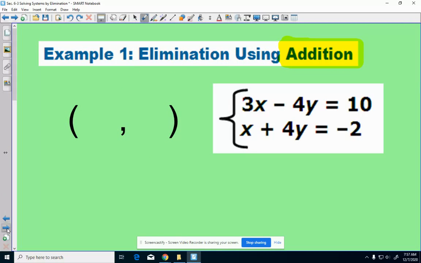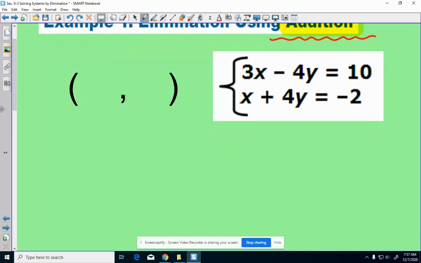So I would ask in your notes that today, even though we're ultimately going to need 3 parts because we're going to finish this tomorrow, part number 1, example 1, is going to use the idea of addition. So in your notes, please make note that this is using the idea of addition. Okay. So if you look at this problem here as you're writing this down, we already have them stacked. All right, they're vertically aligned. The x's are lined up, the y's are lined up. And then the constants down here at the end, they're also lined up.